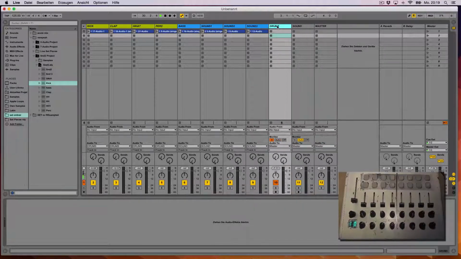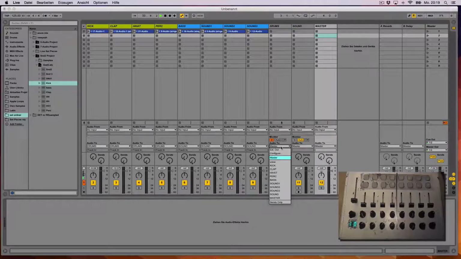So again, I'm going to route the sounds from here and from here to the master here. So, and again monitoring to in.